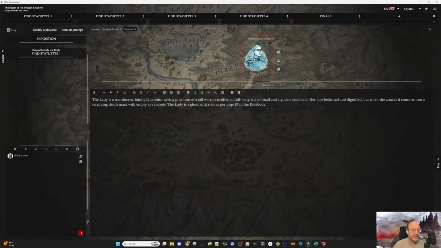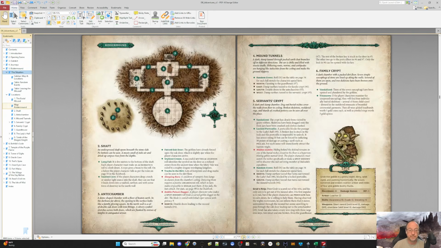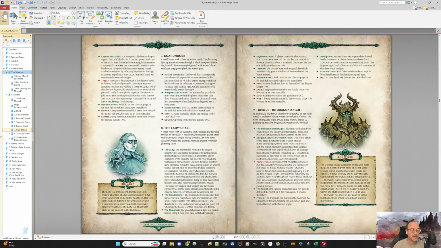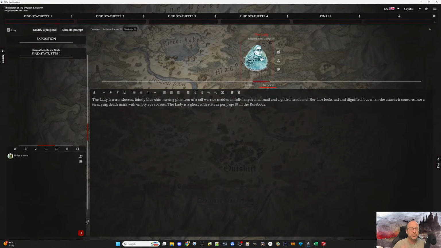That's kind of just the basics of who she is. So translucent, faintly blue, shimmering. So there's a basic description. And where I got that, if you go back to Rittermound and I can find her, just flip. There we go, the lady here. So I took that out of this section here. There's obviously more information. I'm not loading all of the rooms in Rittermound and all the information. I just basically clicked and copied this image into a PNG and then deleted the background when I copied it, and then put it into PUM Companion.